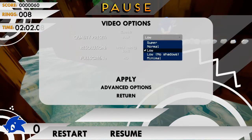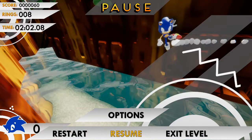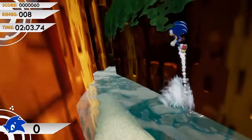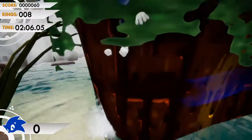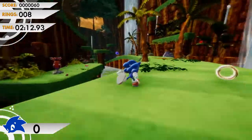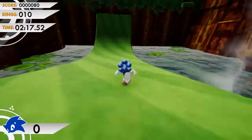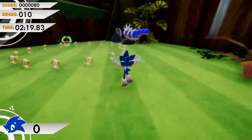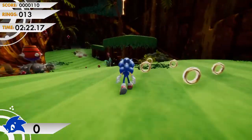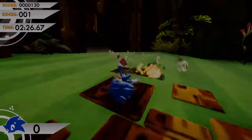Video options. What if I set it to minimal? Oh boy, now it looks really crusty. Performance is a tiny bit better, I think. I can't tell. Oh lord. When it said minimal, it means that the performance is minimally better. Got him! Yeah, it's still really choppy.